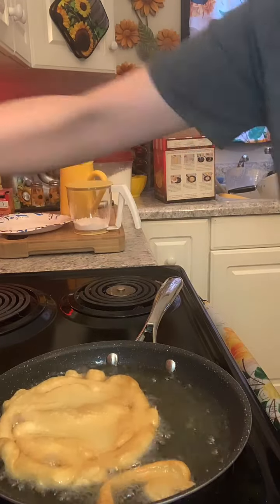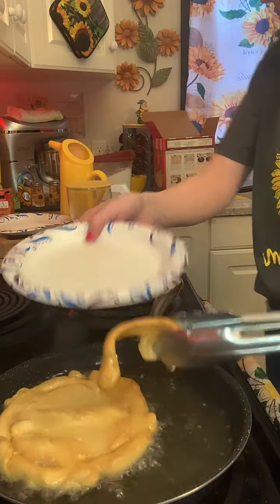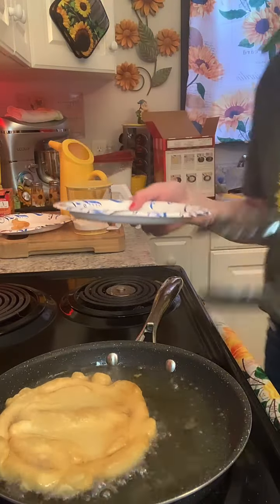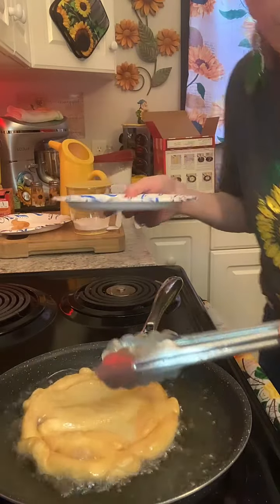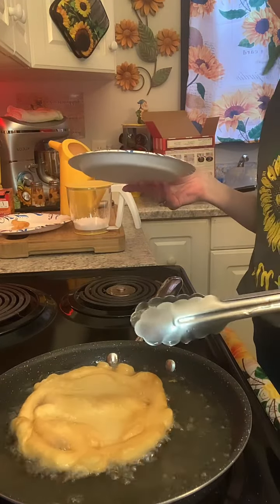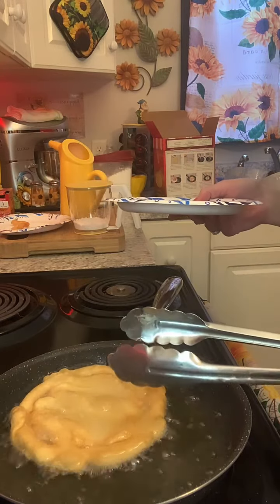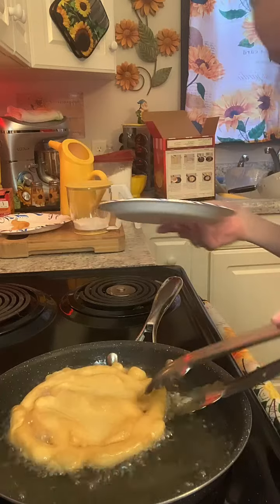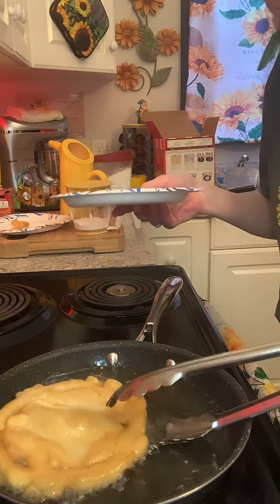I'll turn this down a little bit now, though. And I think this piece is done. I'm going to set that right there. A little bit longer. It should have been more spacious, but it kind of mixed together here. Sorry, guys. Bella, move, baby. All right, I think she's done.